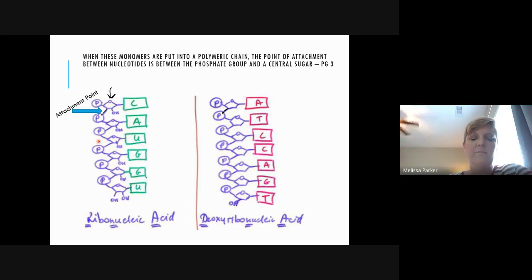It's going to be the same both for ribose, the RNA, and also the DNA. Each one of these little letters represents the name of the nucleic base. C stands for cytosine, A is adenine, U is uracil, G is guanine, right? Remember, uracil is very specific to the RNA. Over here, the DNA, the A is adenine, and then thymine and cytosine. Remember, thymine is very specific to DNA.